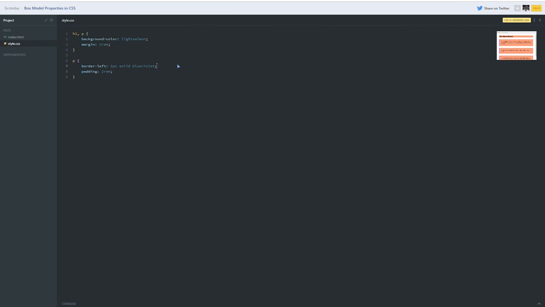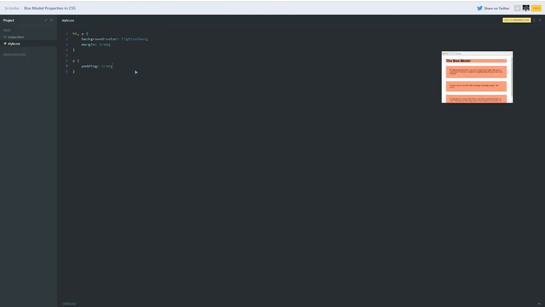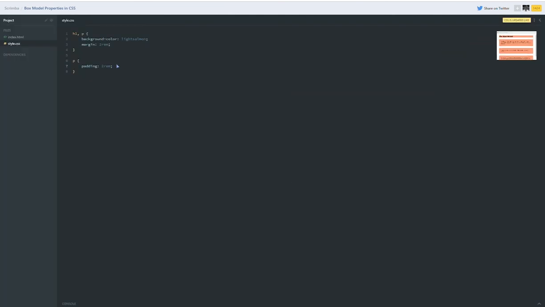Now, there are a few caveats here. We've looked at the main properties, but there are a few things that can go a little bit weird. I'm going to get rid of the border. We've got this padding of 2 rem. And as we said before, the box has to shrink down to make space for that 2 rem if there's no more space inside the container. So in this case, if there's no more space inside the body, the padding pushes the content in to make room for that padding. But what happens if I combine this with a max-width of 50%?